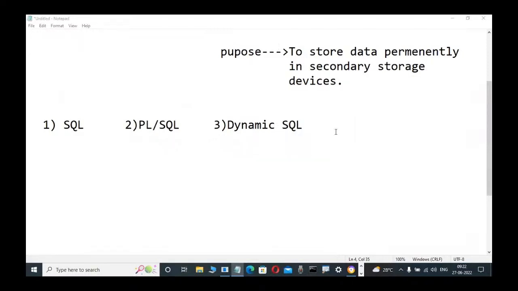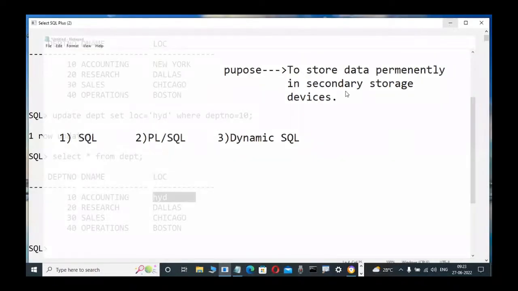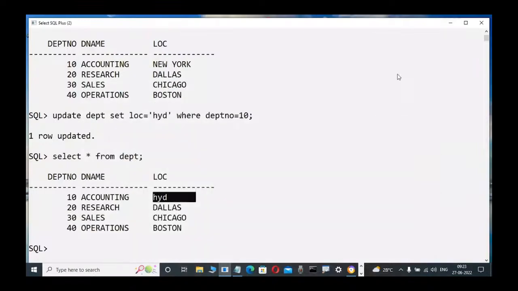Now SQL, PLSQL, and dynamic SQL, these are languages only. Now check it out. Concentrate here. These three languages we are learning in our course. Observe here. Actually, SQL is a language. In our course, we are telling only so much. For you as a newcomer, which concepts are we learning in the SQL language?